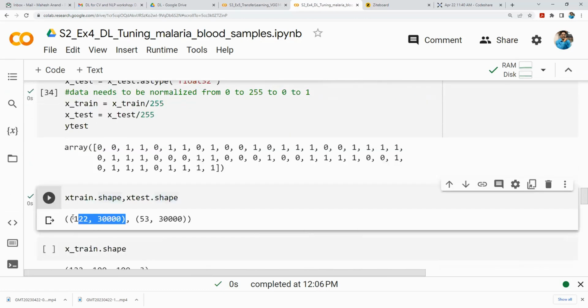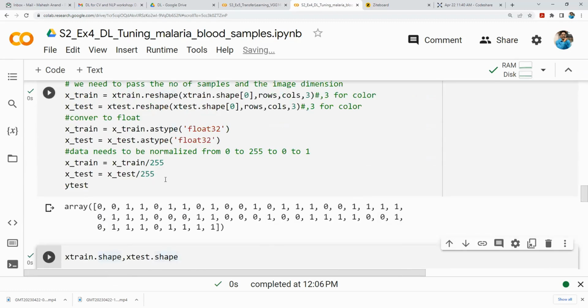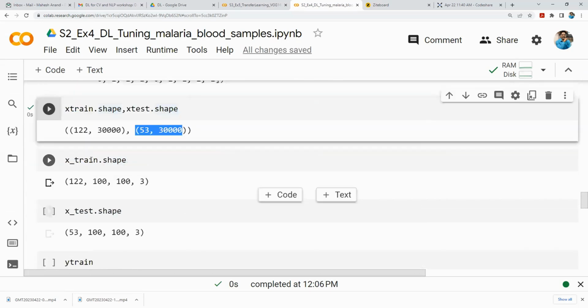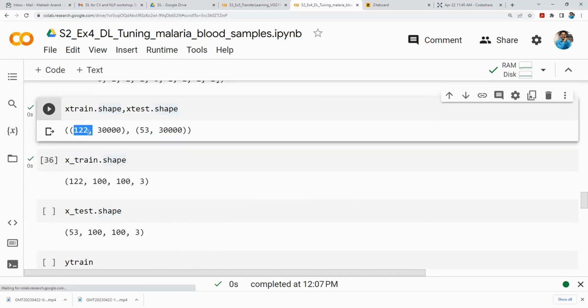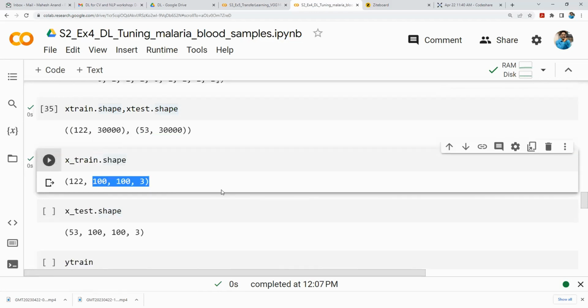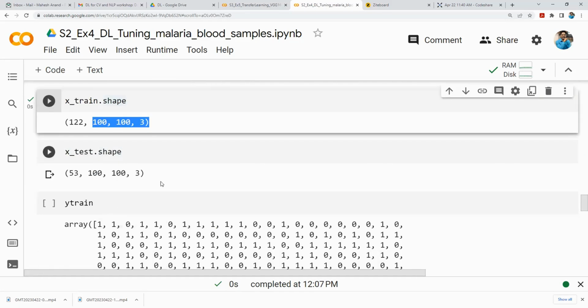So 122 records for training and 53 records for validation. X train has been reshaped according to TensorFlow. When I check the shape of X train, you can see the same 122 records, reshaped to the actual color image format, 100, 100, 3 channels. Similarly, the test images are 53, 100, 100, 3 channels.